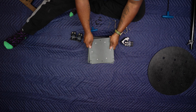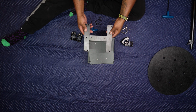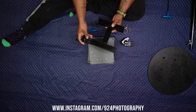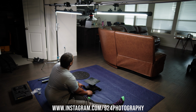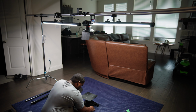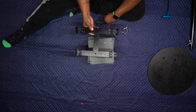You can see right here, we have an H piece that's going to be in your box. You got 2, 4, 6, 8 screws that you're going to need to put in, and these clamps are used for the OH150, which is the overhead unit that they sell, and you can either have this on the ground or you can have it in the air. I prefer it in the air, which you'll see at the end of this video.